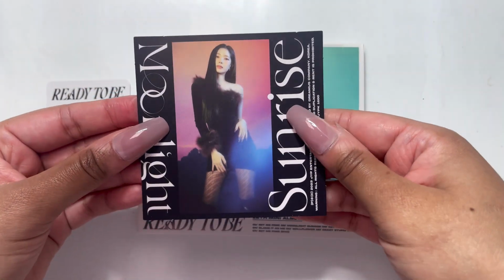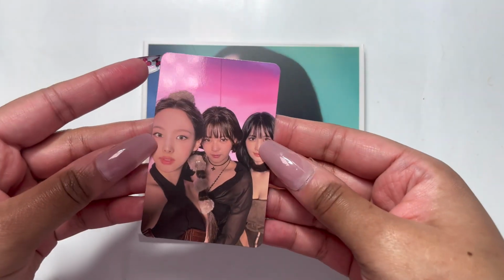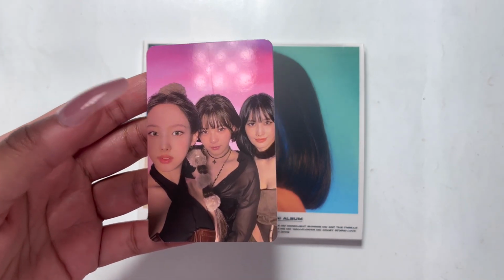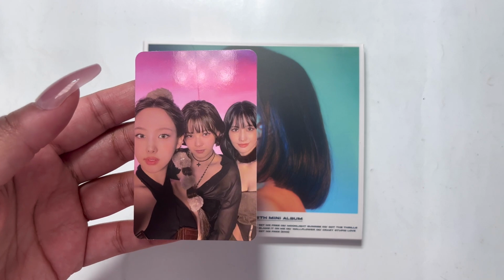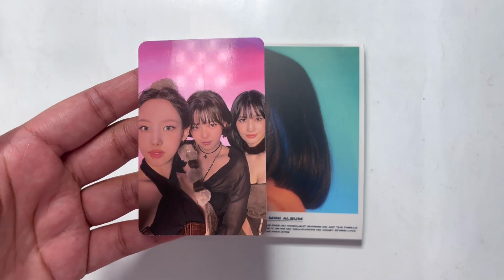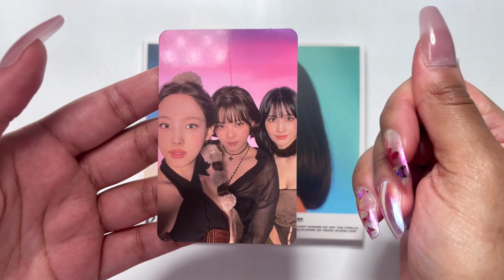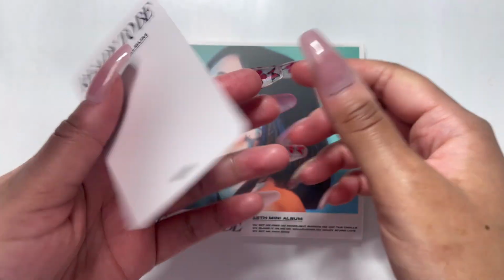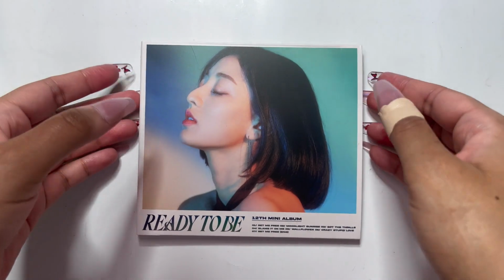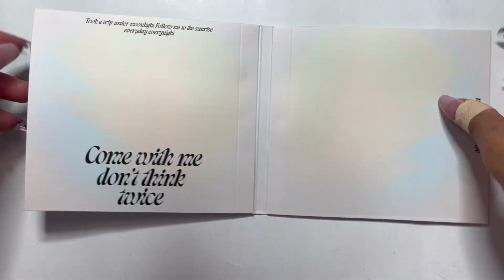Nice. Okay. And now for our photo card. Let's see. Oh, wait, did I get this unit? Hold up, I gotta check. No, I did not. It was a different unit line. Okay, all right. Nice. We love that. Okay. Okay, Jihyo, let's do it.